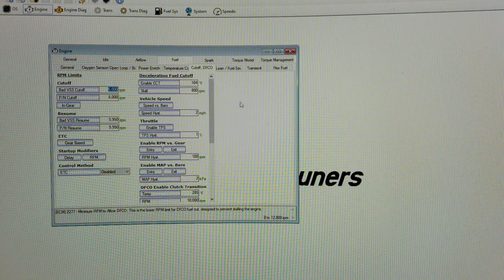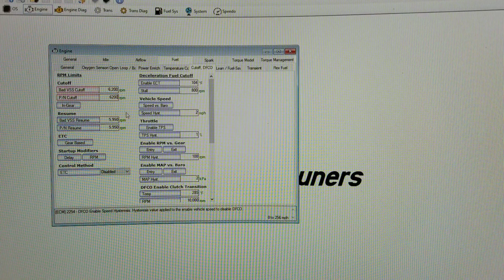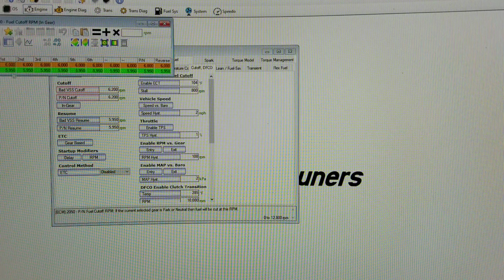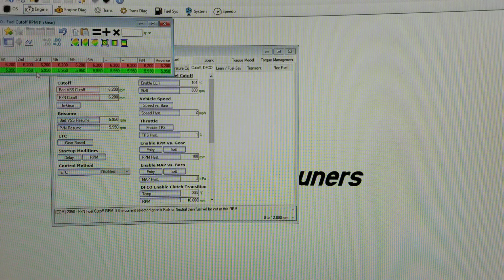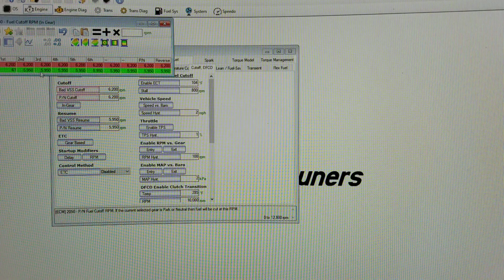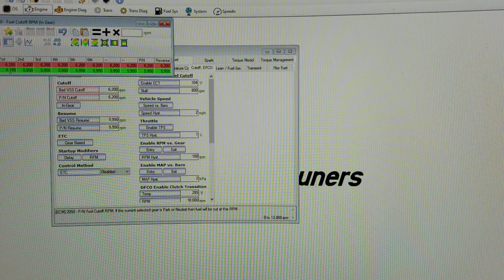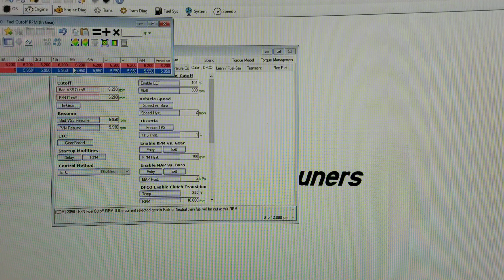I don't like to make stock 60s shift over 6,000 RPM. With the stock pump, the stock slide spring in the pump, and the stock boost valve, they're really bad about bleeding pressure off above 6,000 RPM. But with the cam he has, we're gonna set the shift points later on another video. I'm gonna make another video on transmission tuning, but we're gonna set the shift points at 6,000.